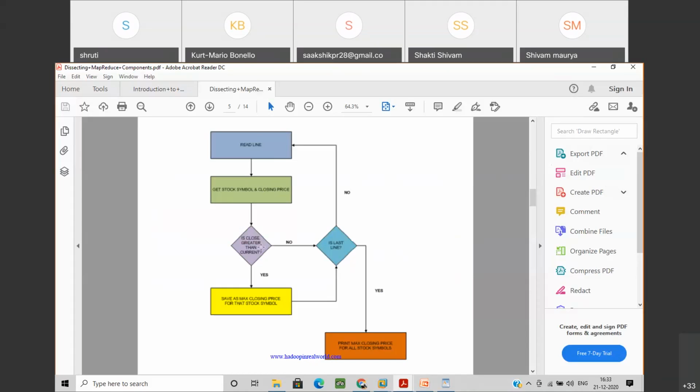We go to every record, and at the end the max variable holds the maximum value. We print that maximum closing price and get the symbol for it. This is just the simple way you can do it, but now we have to use distributed programming. This is the simple algorithm; how we do it in a distributed way, we will see with MapReduce. Is this clear to everyone?